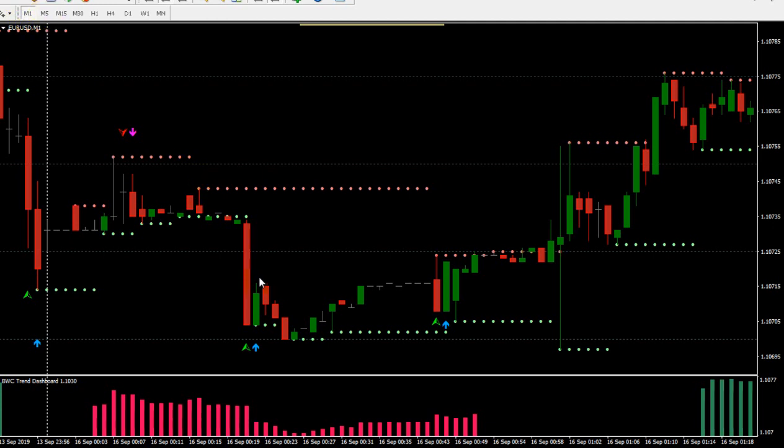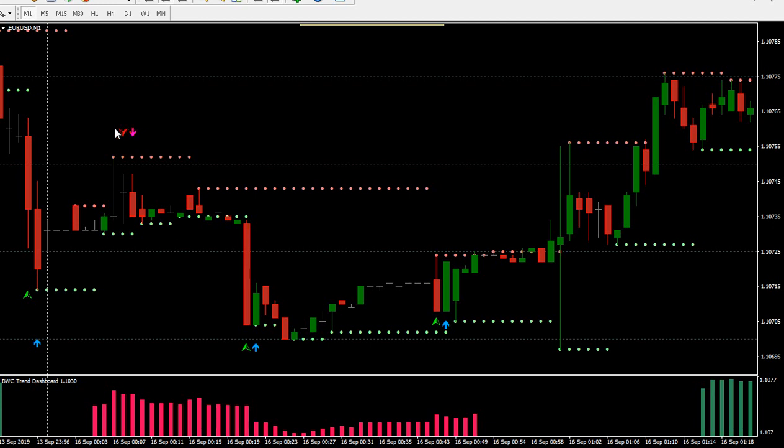Remember, we are taking calls and puts with the trend and sometimes in a ranging market. Of course, if you are careful enough, you can take those with the trend only. But to have more trades, you can do ranging. It's up to you to decide, or you can backtest and see which one works best.